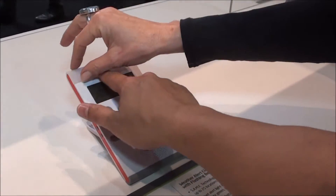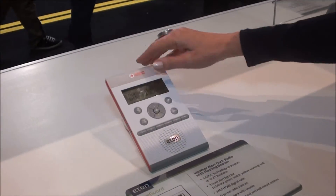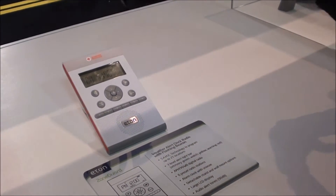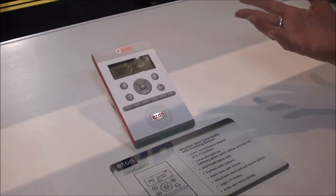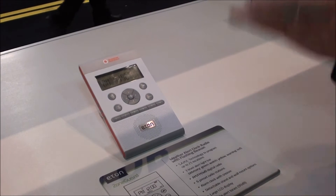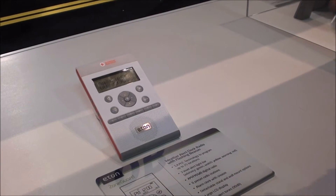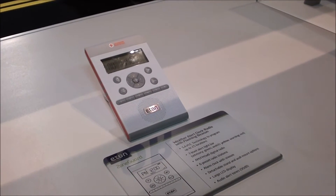This portion lights up — it's not illuminated right now, it's just clear. It'll light up so that you know immediately just by looking over, without reading the screen, what level of alert is going on. Because red level means get in the basement, in the bathtub — take immediate action to get out of harm's way. This one retails for $39.99.